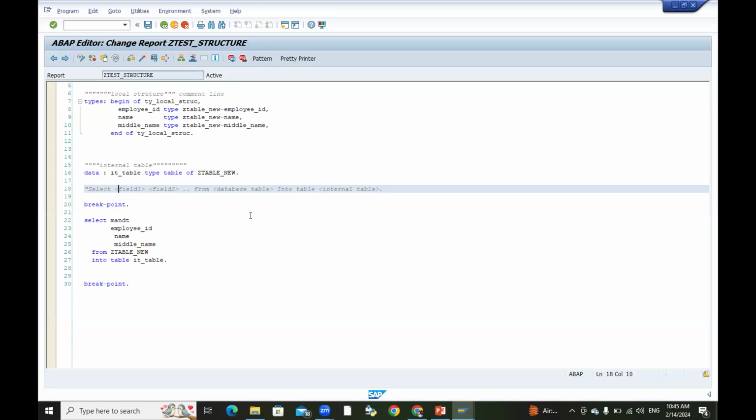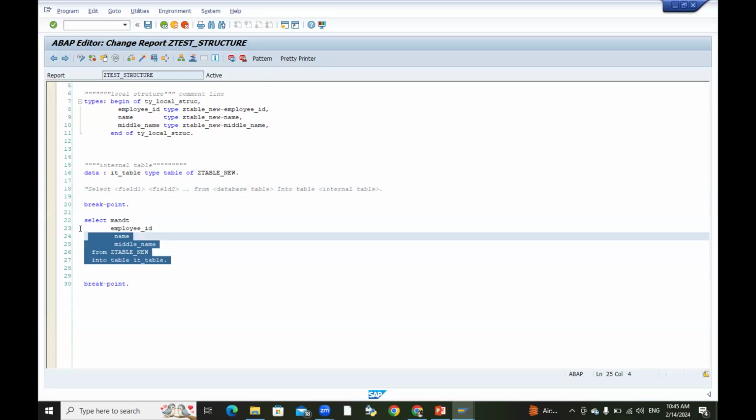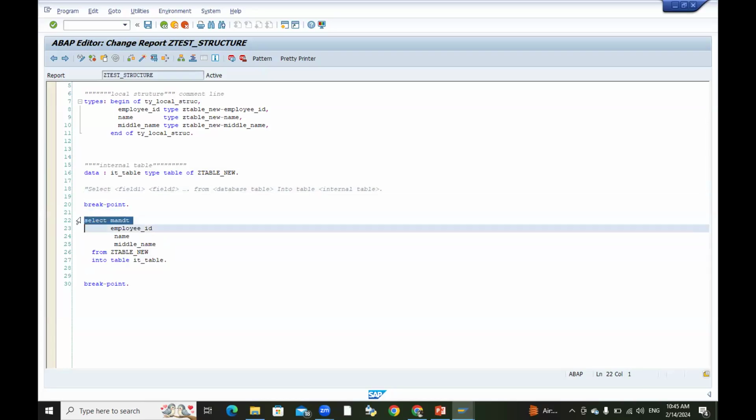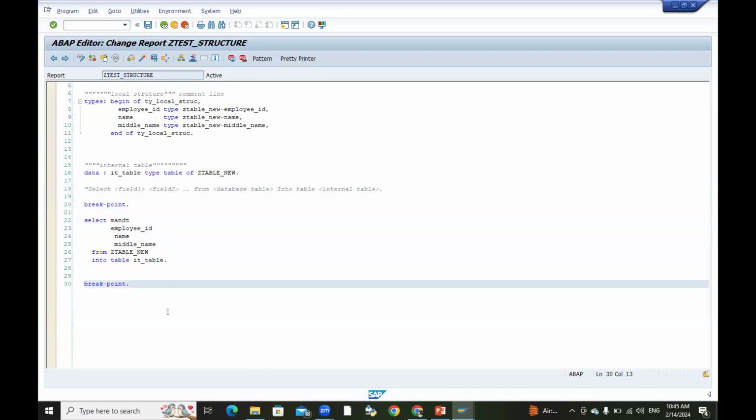Ma'am, I didn't understand why you have written this breakpoint. See, if I'm not giving a breakpoint and you execute, it will not stop. It will directly finish the execution and we won't see any data, right? To understand the step-by-step processing of the program, you write a breakpoint. It is not prescribed.